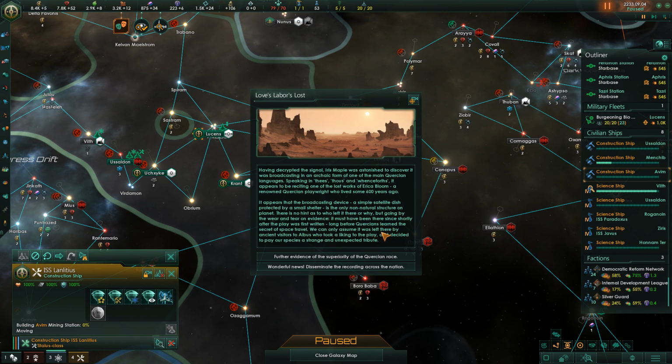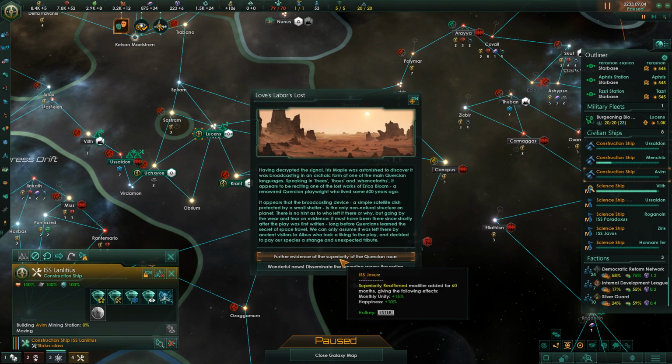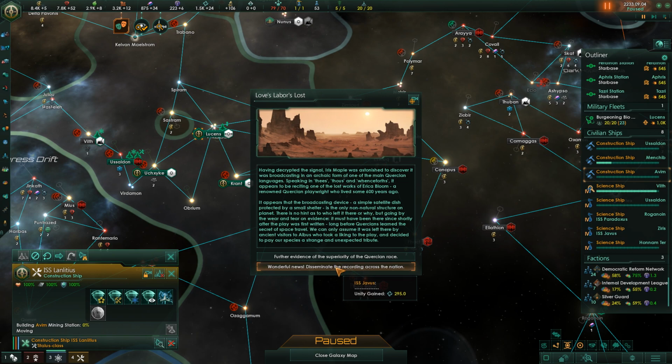We can only assume it was left there by ancient visitors to Albus who took a liking to the play and decided to pay our species a strange and unexpected tribute. Further evidence of the superiority of the Quirkian race. Superiority reaffirmed. A modifier added for 60 months, giving the following effects. Monthly Unity plus 15%, Happiness plus 10%, and wonderful news! Disseminate the recording across the nation.